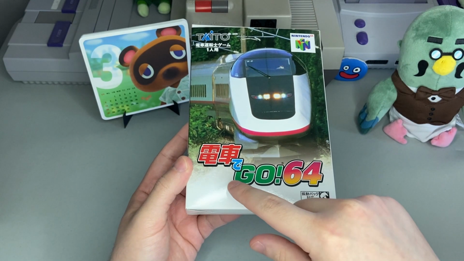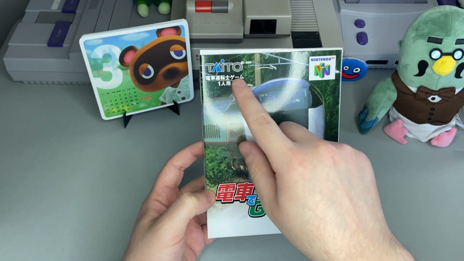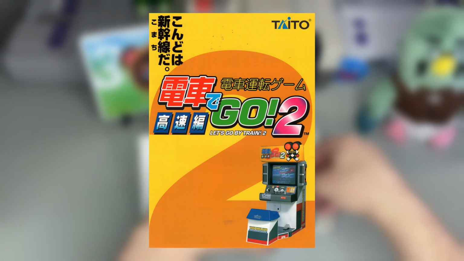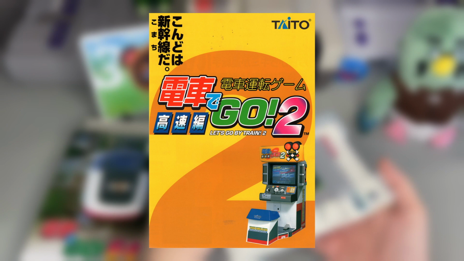Densha de Go 64, or Go by Train 64, is a train simulation game developed by Taito and released in Japan on July 30th, 1999. The game is a port of the Japanese arcade cabinet known as Densha de Go 2 Kosoku-hen, or Go by Train 2 High Speed Edition, which released the previous year.